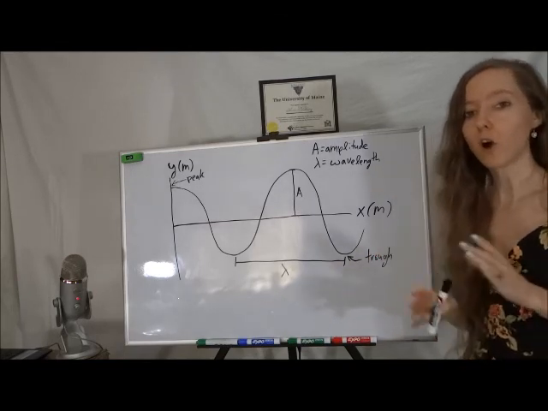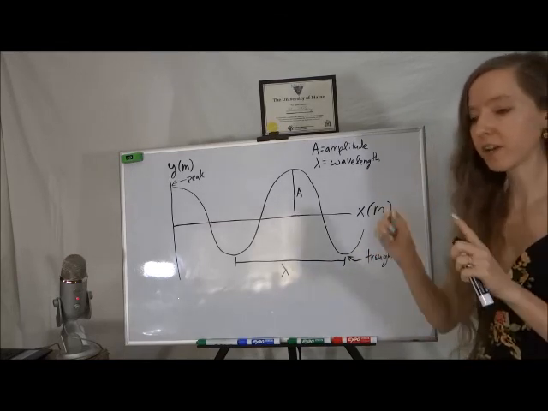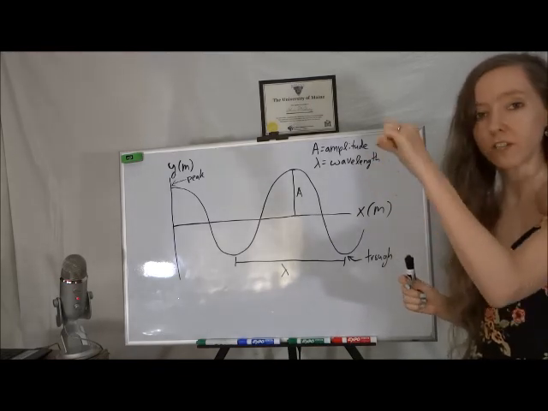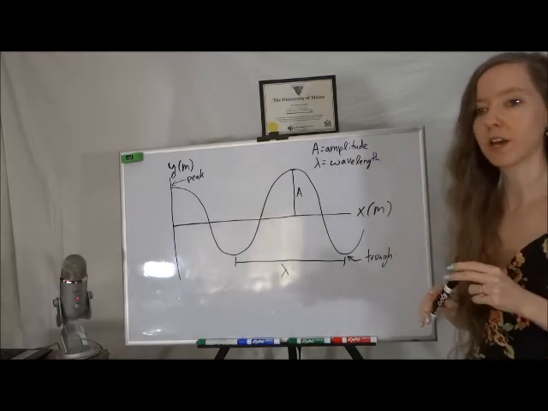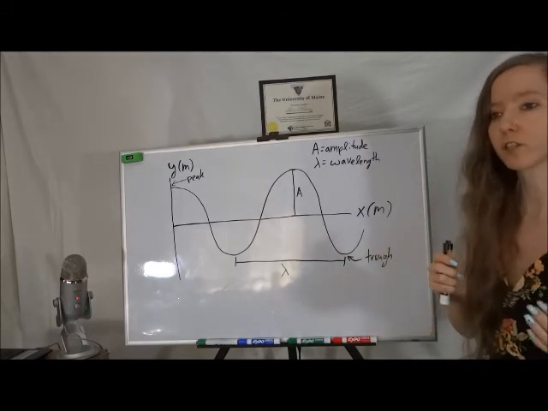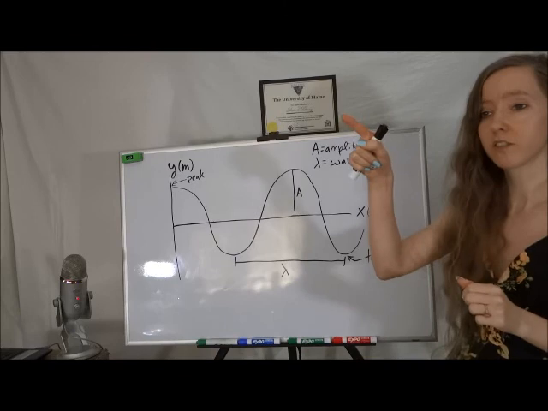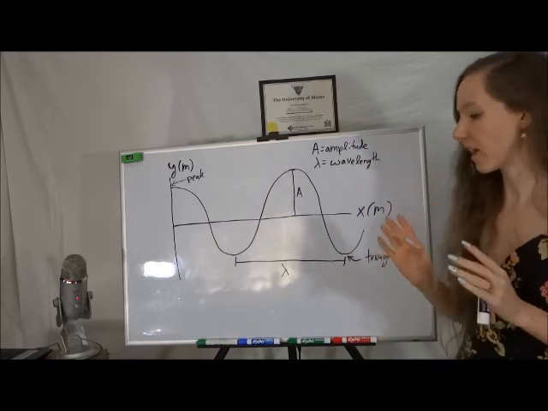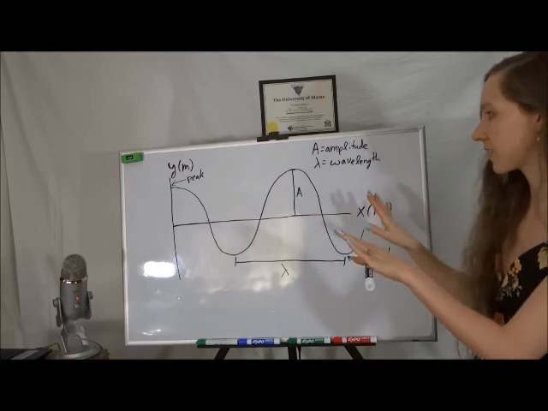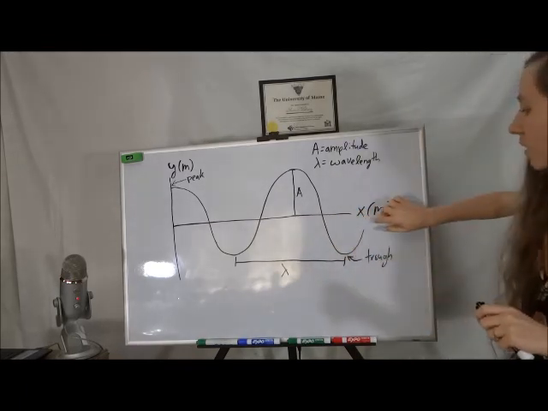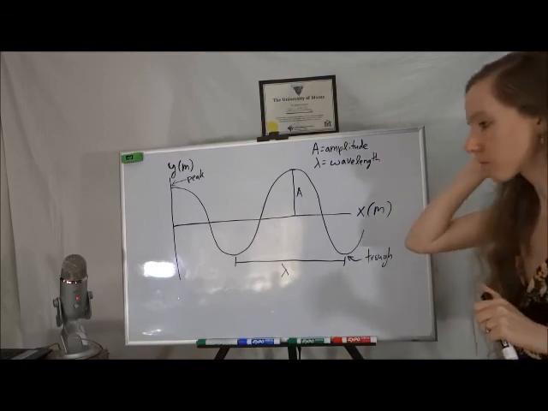All right, so we can also think about waves. If we pick a specific point on our wave and follow it through time, we can think about them in that way too. Later on you're going to hear the term history graph to use for tracking a specific point over time. So I'm going to erase this, and the graph is going to look very much the same, but the difference is going to be what's on the x-axis.